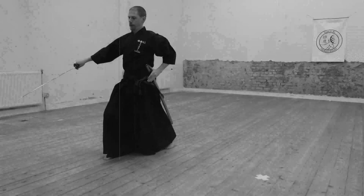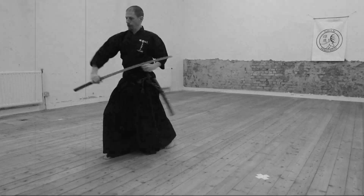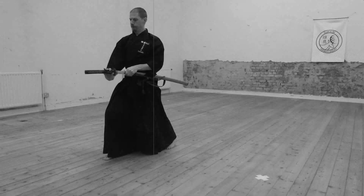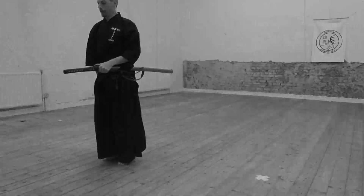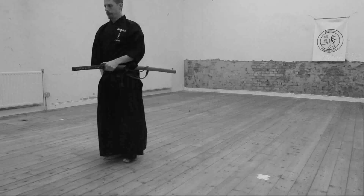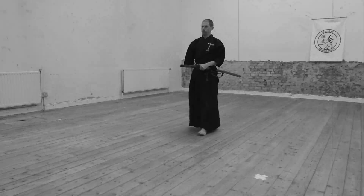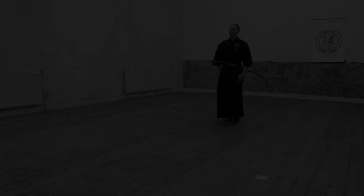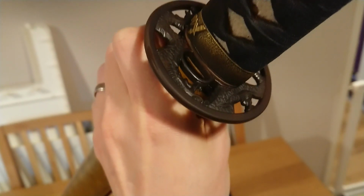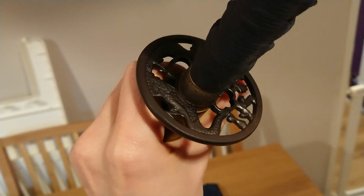Anyway, they went through the options, and my Iaido sensei made any changes that he thought needed to be made for the balance of the weapon because I didn't know any better. For example, I think I would have ended up with a blade that was a bit too long and probably a saya that was a bit too long as well, had it been left the way it was in the basket. But many of the aesthetic features are the same or similar, with just some minor changes. So I'll go through the parts one by one here.